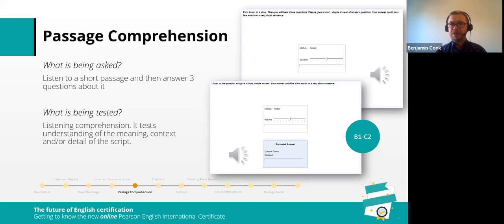You can see the difference between the lower level where the multiple choice choosing an image versus the higher level where they need to give a short spoken response. And it can be very short. You know, sister would be fine. She went with her sister would be fine as well. They don't need to give a full, long, detailed answer to that question.